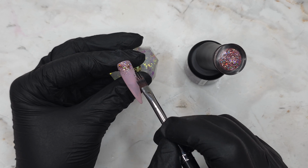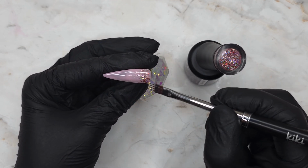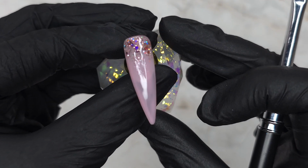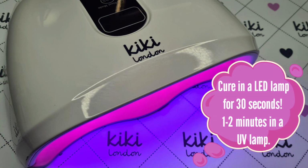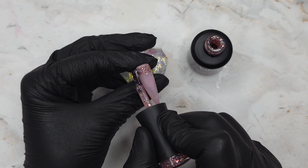So I've just applied a small amount, and taking my ombre brush, I'm just feathering down some of the fine glitter pieces in this, and this is what makes this glitter great for these kind of designs, because it's a multi-cut glitter mix. You can move those finer pieces around to create a nice fade, and then leave those chunkier pieces for coverage where you want the most coverage to be.